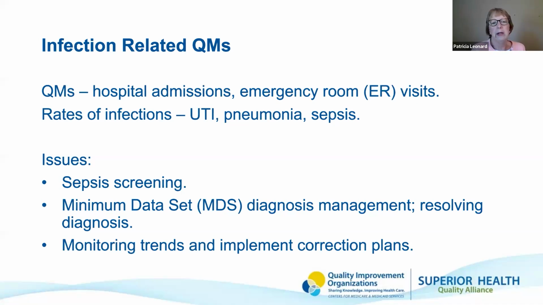And tracking and being notified by CMS that rates of some facilities were elevated beyond normals for urinary tract infections, pneumonia, and sepsis. We did a little digging and talked to many facilities. And in the root cause, identified that a lot of the information that is going to CMS on your MDS is not current. Your diagnoses upon the resolution of an infection are not being resolved. So these diagnoses are being carried over. And so it looks like your rates are much higher because the diagnosis is carrying on for 6 months, a year after a diagnosis and an infection has been resolved.